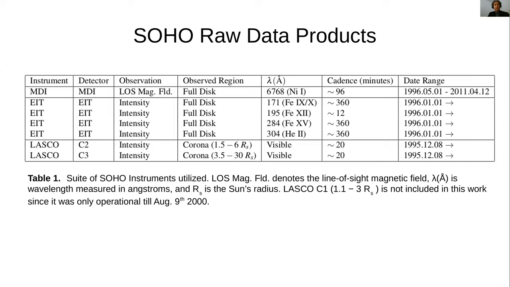Returning to the SOHO raw data products, these come at a resolution of 1K by 1K. They come at different cadences, as we have already discussed, and they also cover different regions of the solar disk: either the full disk or in the case of the coronagraphs, different extents of the corona.